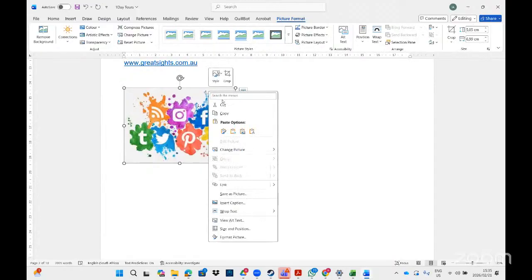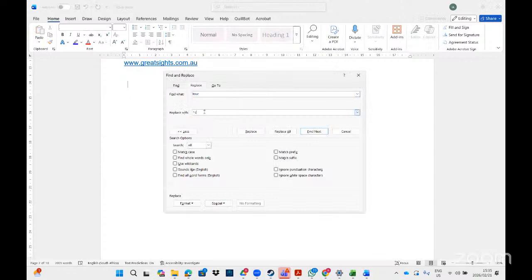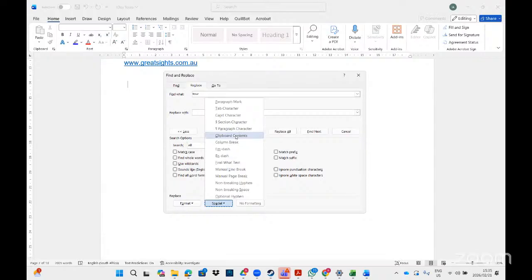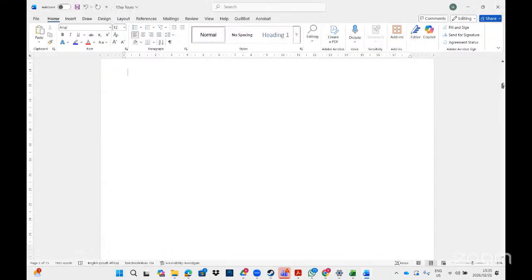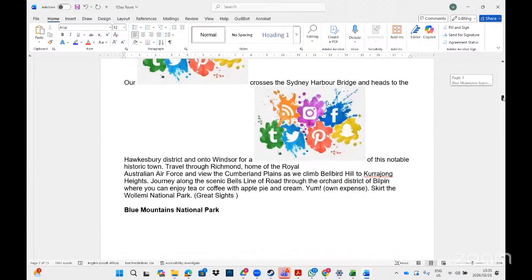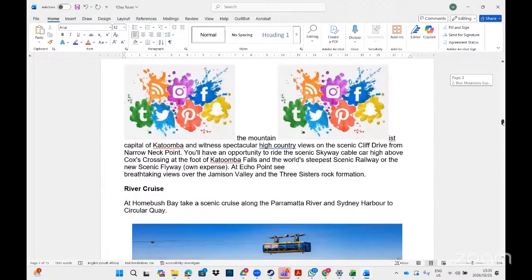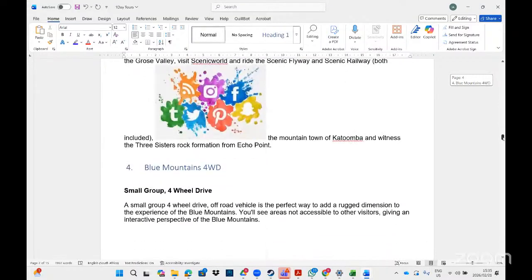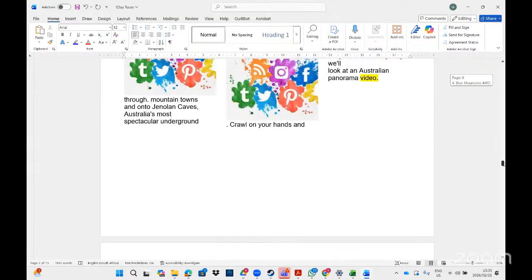Then I cut this picture. So if I go to find and replace, now here is clipboard content. And then I choose replace all. So these 23 replacements, everywhere you see the word, will now be replaced with a picture. So that is also another way if they ask you to insert or replace a text with a picture. That is how we replace them.